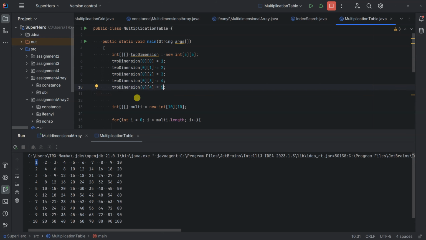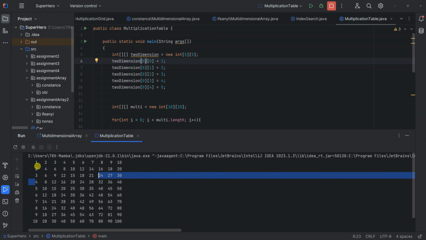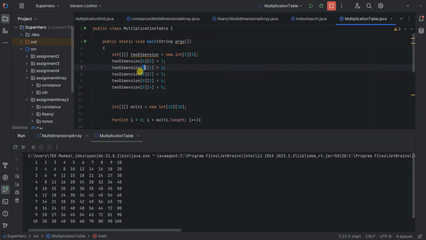So you see, this first row stays 0 because this first part is 0, the second one will be 1, the third one will be 2, the fourth one will be 3. You have to think about it like an index, more like a vector. You say the first row and the first position, the first row and the second position, the first row and the third position. That's what we did here. And the first row is always zero because that's how the index position starts. So we filled 1 to 5.